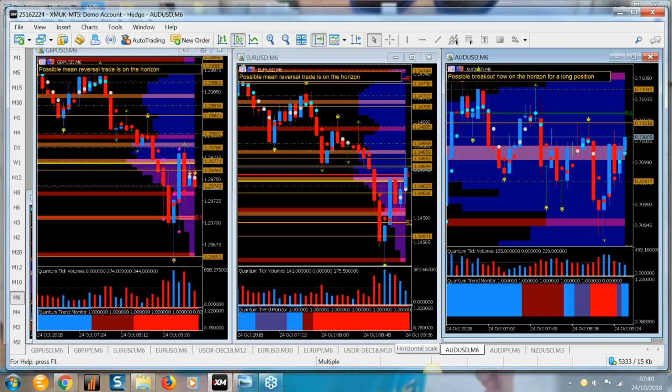Was there a good opportunity to take that reversal without the volatility? And you can see here, they all moved: the cable, euro, and the Aussie, but without so much volatility. Euro dollar, we had a hammer candle as well. We had a hammer candle on the Aussie as well.